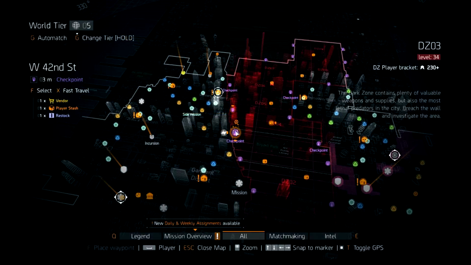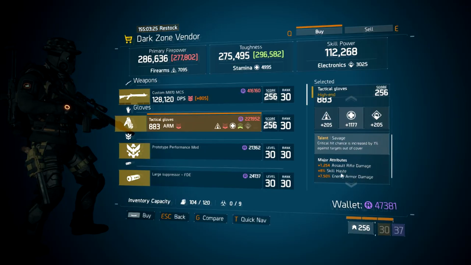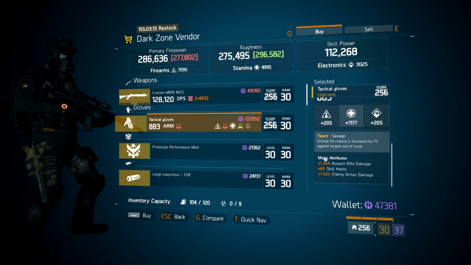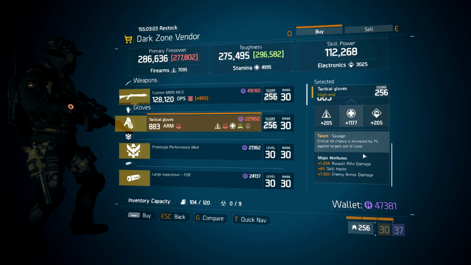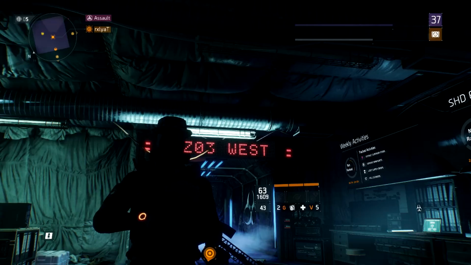In West 42nd Street checkpoint, again another pair of Savage gloves. This time they're rolled on stamina. Again a fairly low roll, but they've got assault rifle damage, skill haste and enemy armor damage. Here I'd probably roll off enemy armor damage for something like crit hit chance, and you got yourself a pretty decent pair of all-round Savage gloves. With them being rolled on stamina, you could definitely use this to your advantage in 1.8 with the stamina change as well as the optimization station. So guys, these were in West 42nd Street checkpoint. That's pretty much all the gear I could find this week worth mentioning.